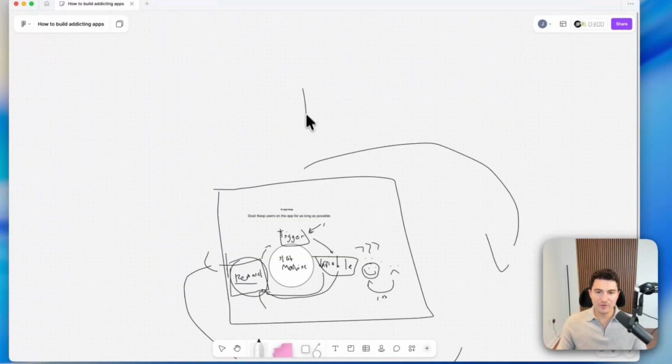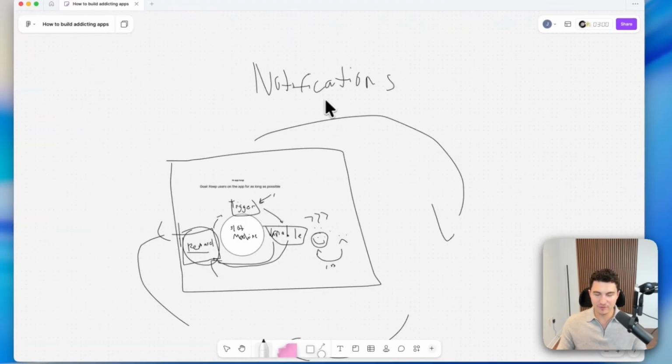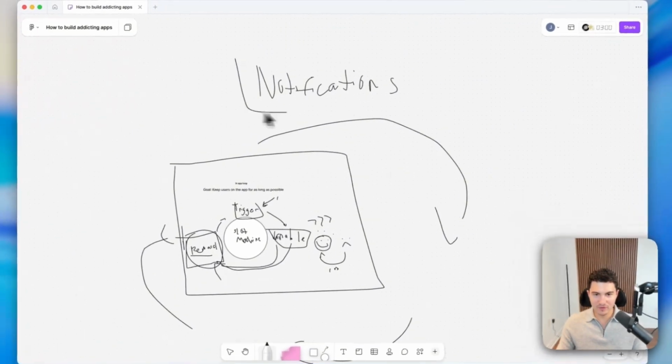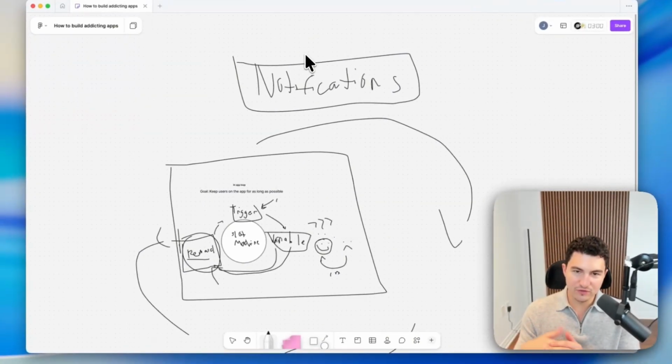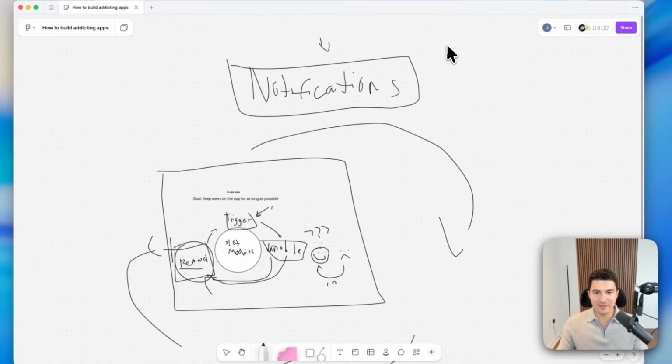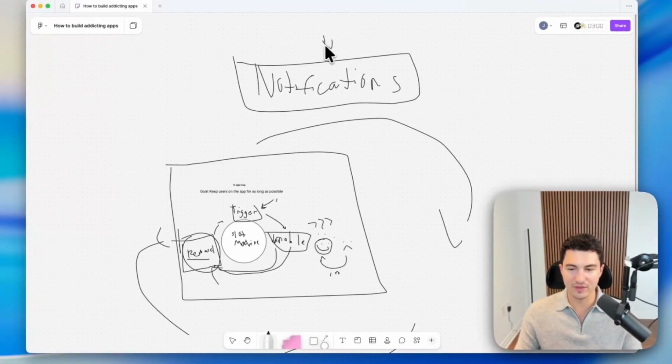We have notifications. The notifications, when done in a timely manner, can be super effective, right? Probably the best example I've seen of notifications that are really good are Uber's, which is that for some reason, the second you reach your destination, you'll get a notification, and it probably uses your location, and it says, we know that you left your house, so when it's time to call an Uber back, here it is. And sometimes they'll give you maybe a little discount, whatever it is. Even at lunchtime, I often get Uber Eats notifications because they know that maybe I'm hungry, I'm thinking about food. These are super intentional, especially when done with that kind of timely precision that companies like Uber are able to do.